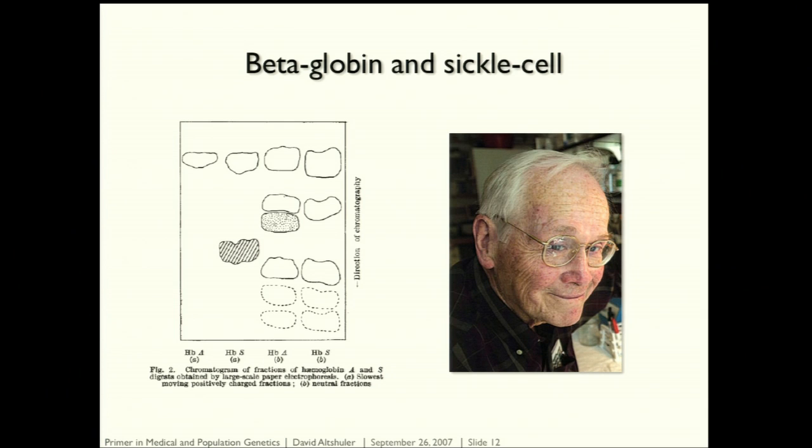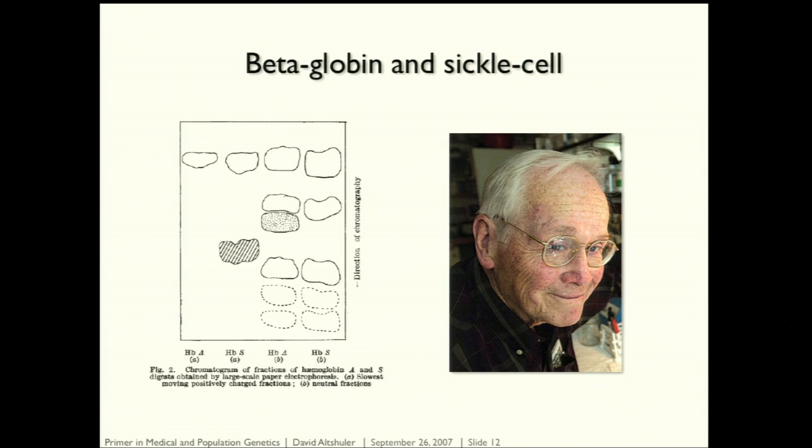Right, if you think about what the sickle cell story was, it was that red cells sickle. Red cells are bags of hemoglobin. So you purify the hemoglobin from red cells and run it on a gel. You see a difference. Then you study the one major protein. If it had turned out that sickle cell anemia was not due to beta globin, which was the majority protein, but some rare protein, or there wasn't a cell type that was easily purified, this discovery would not have been made, because you couldn't have done the candidate gene study of studying the hemoglobin without being able to purify it and know what you were studying.